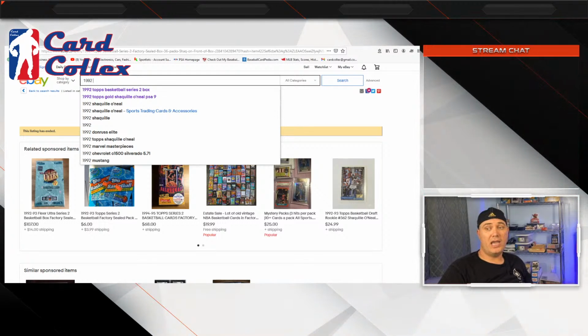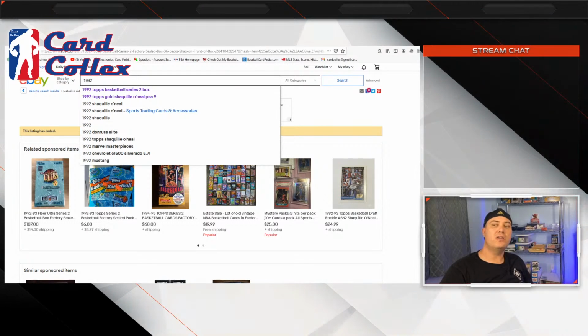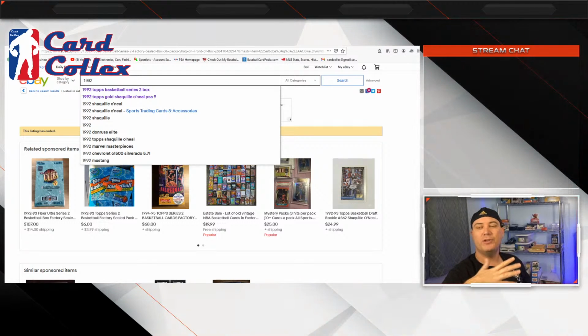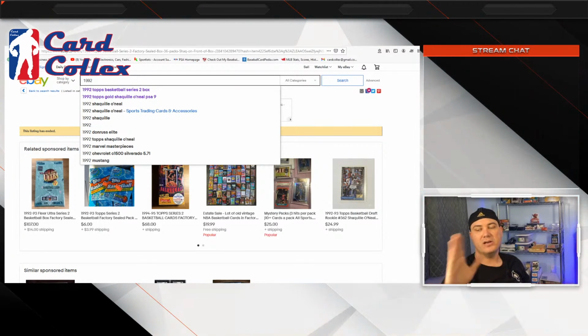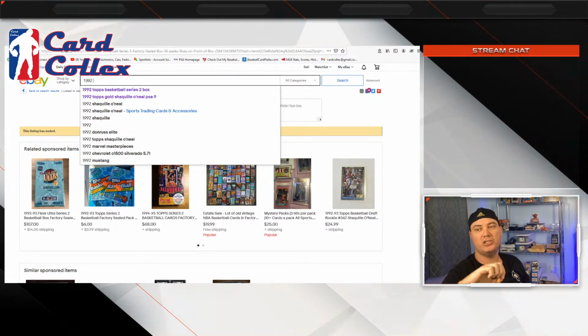So I'll do it on 2018 Prism, and I'll do it on 2018 Select, or whatever, 2019 Mosaic, or whatever, but I'll also do it on 2014 Prism. And I'll do it on 2009 Topps, James Harden rookie year. And I'll do it on 2003, whatever, Topps Chrome. I'll do it on 2001 Topps Baseball. I'll do it on 1992 Topps Shaq rookie year. Do a bunch of different unopened products and dive deep into a value determination of that product.